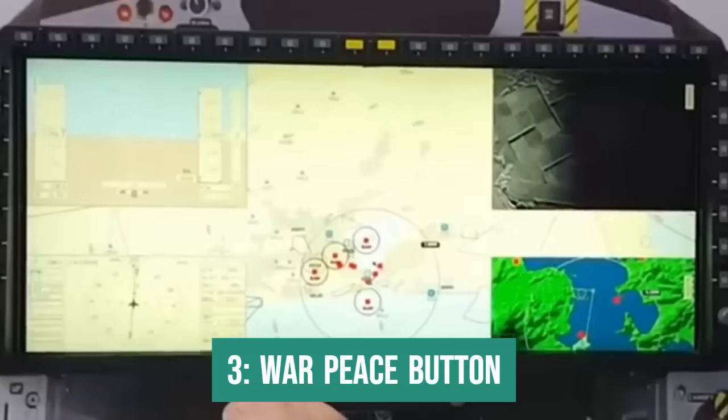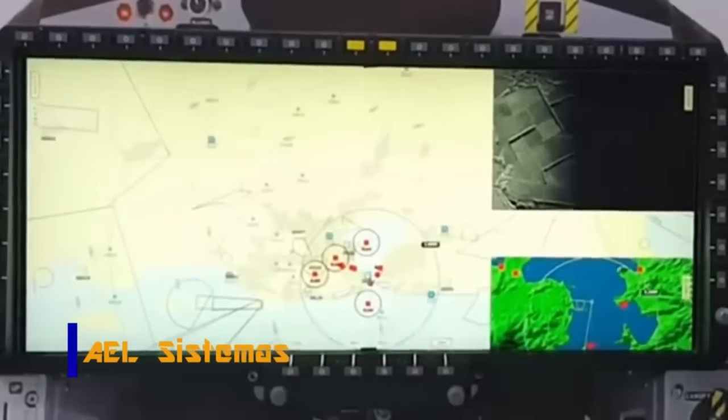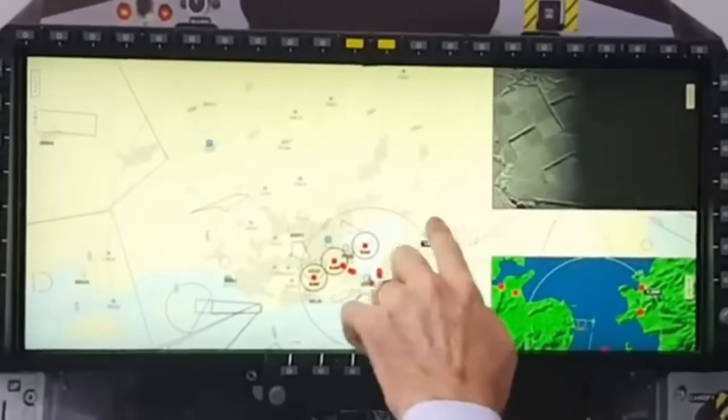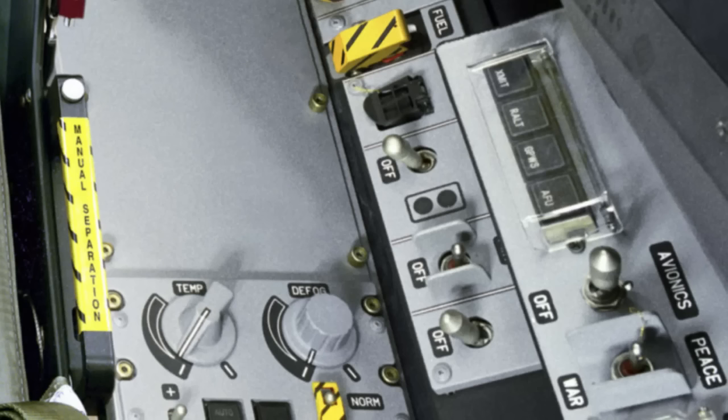Fact 3: War/Peace Button. The Gripen E has a modern state-of-the-art cockpit, which includes, among other things, a wide-area display where key information is shown to the pilot in a clear and organized way to optimize the decision-making process. When looking at the Gripen E cockpit, there is something that often goes unnoticed by most people: the War/Peace Selector button, located on the right side of the pilot. This button is almost always kept on the peace position, which limits Gripen's capabilities such as engine power and other systems. Keeping the selector in the peace position reportedly also masks the true frequencies of the Gripen E's radar and datalink systems, decreasing the chance of its real signals being detected and classified by other nations' signals intelligence systems, which could subsequently decrease the efficiency of the Gripen E in real combat situations.